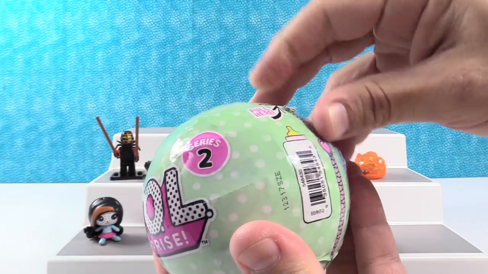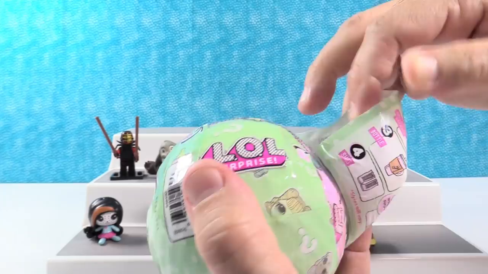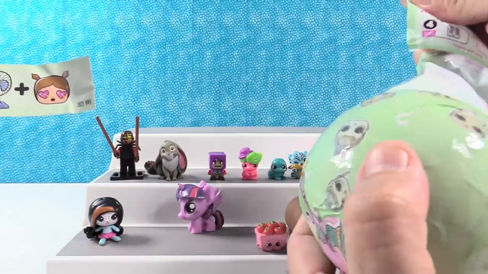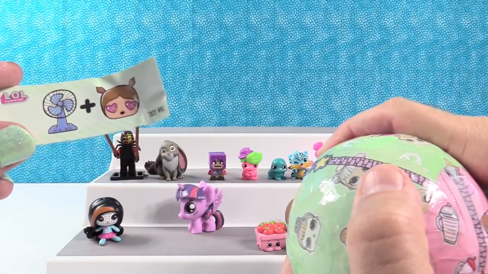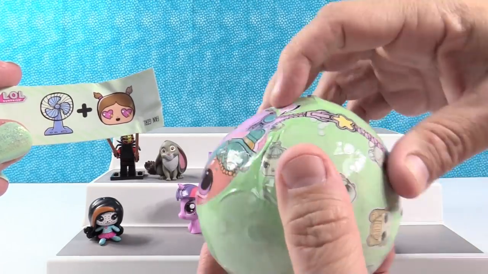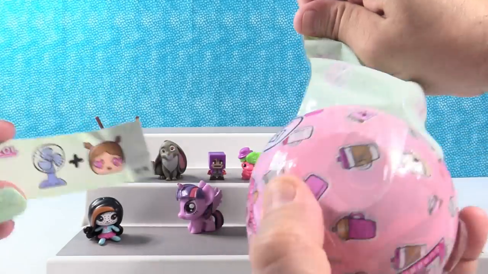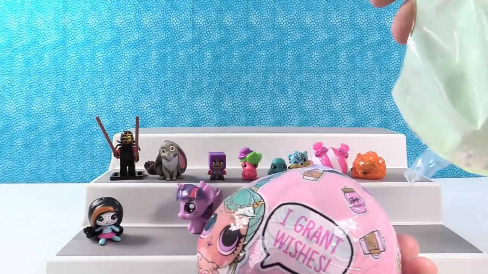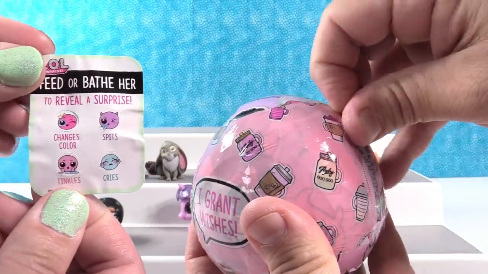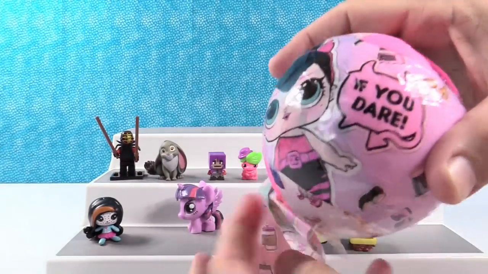LOL Surprise. This is Series 2, Wave 1. We are looking for Wave 2. Hope we find it. Our first two layers are stickers. There's our clue. So our clue is what, Paul? Wind emoji girl. Or girls getting blown away. Yeah. It's a hurricane. Hurricane girl. That's actually okay. Fangirl. There's our other set of stickers. So these stickers you can put on your checklist to mark whether your girl changes color, spits, tinkles, or cries. What's our girl going to do today, Paul?